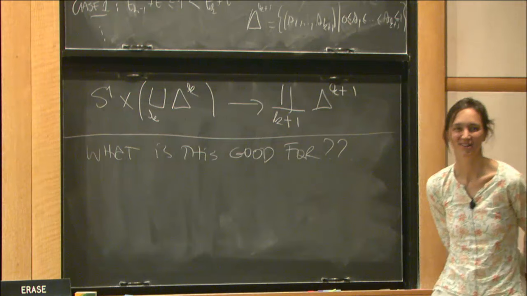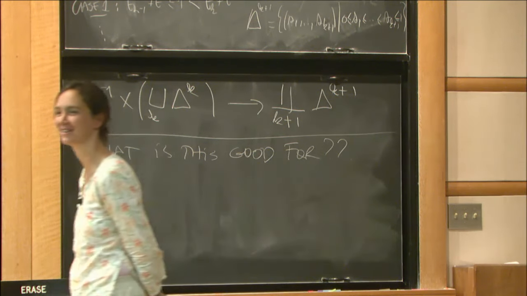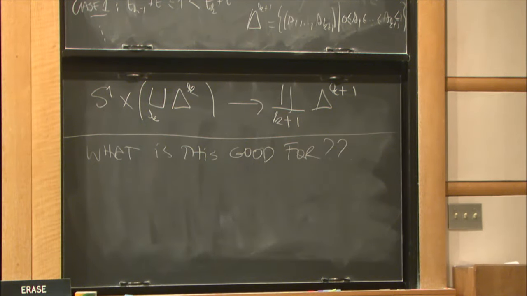Okay. Why is it useful to have such a formula? Well, you think you know the rotations of the loops. It's easy, it's a very simple map: you rotate the loops. Okay, we know it. But if I ask you now what is the effect of rotations of the loops on the homology of the free loop space on the sphere, maybe it is not quite so obvious. How do we do this? But now we have a formula.